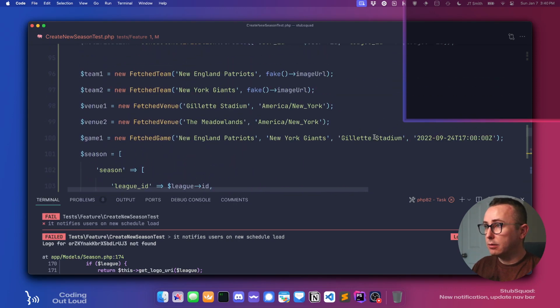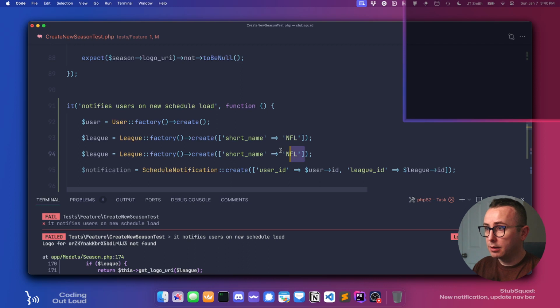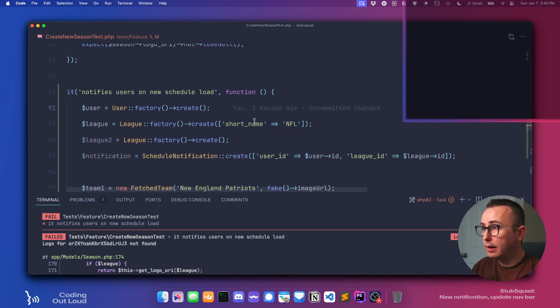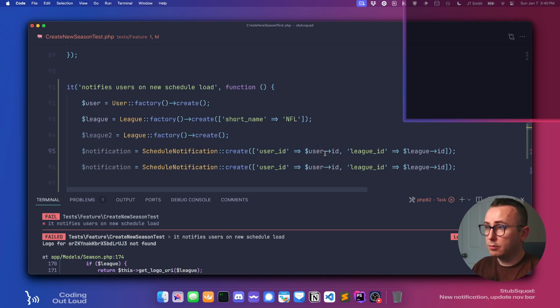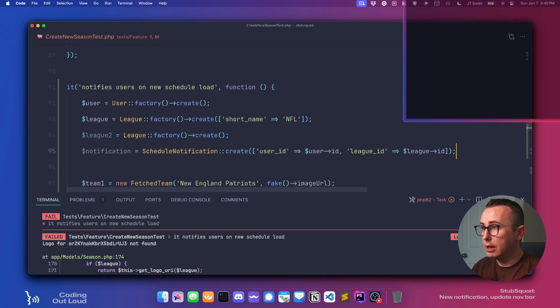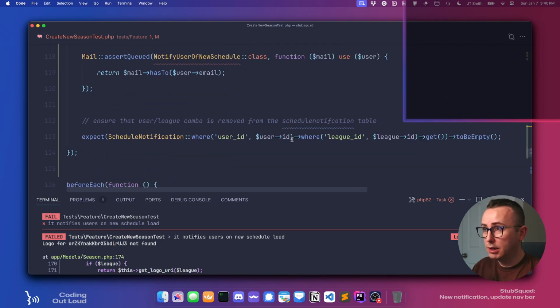And actually, I wonder if we can do, okay, so let's go like this, league 2. And we're going to create another schedule notification. Actually, no, we're going to keep this one simple for now, and then we'll create another one that makes sure that the combo is removed.